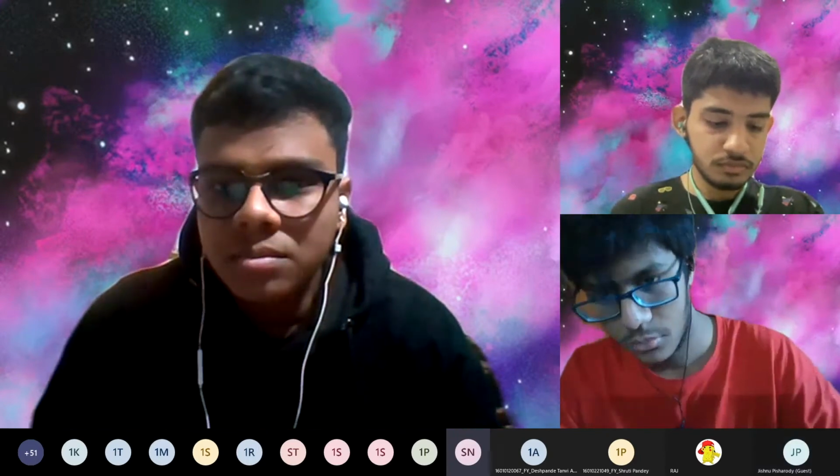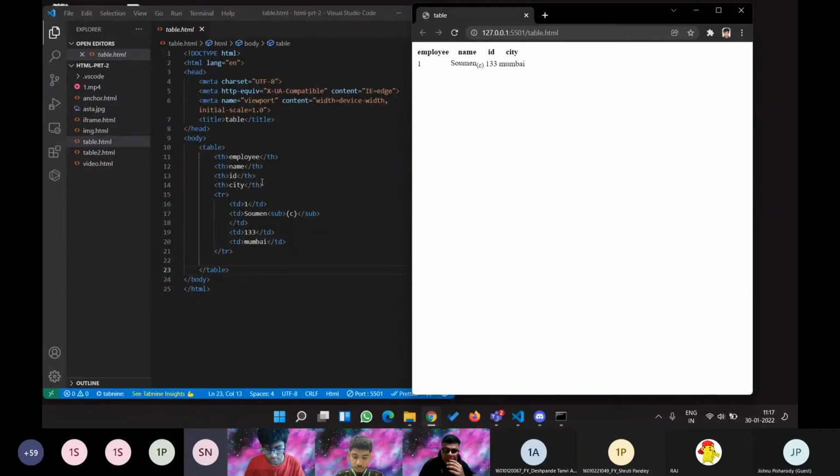Yeah, right. So a table is written inside the table tag. For every table, you must have a heading. The heading is written inside the th tag. After completing your th tag, the heading gets completed, and you jump to the next row. For starting a row, you have a tr tag. Every tag has a start and end in a table. So the tr tag is the row tag, and these are all data: my name, Soman, 133, Mumbai.